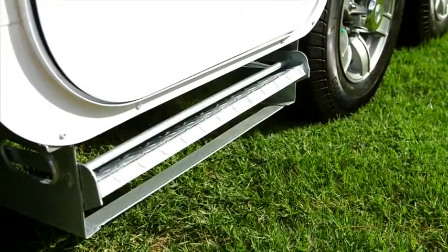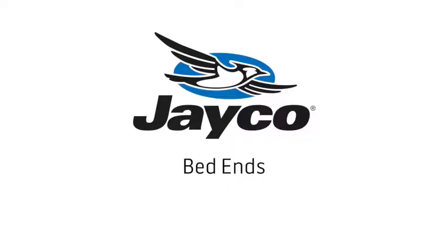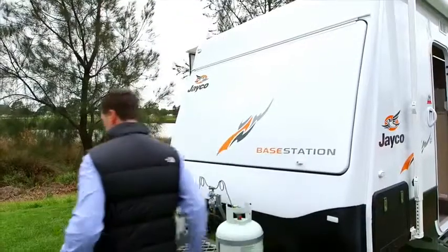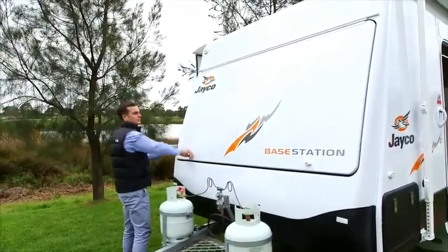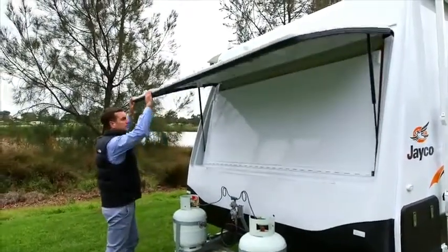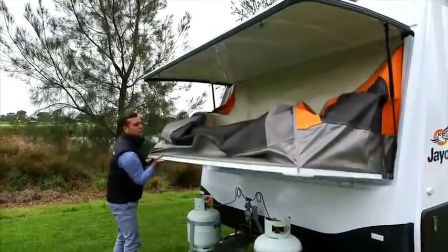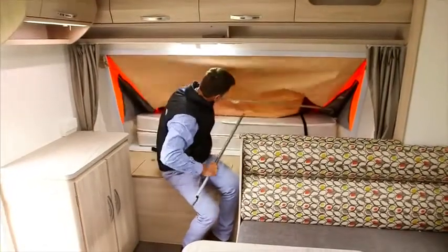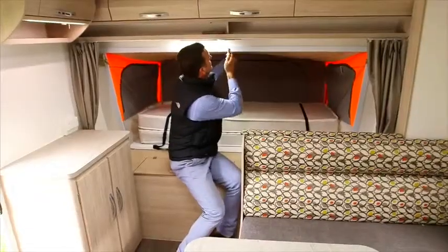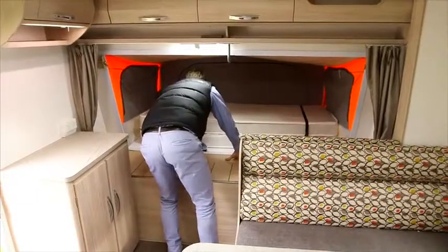The pull-out step is located under the door on the Outback model — simply pull out the step. To set up the bed ends, you will first need to unlock the two locking knobs and then raise the lid on the bed end. Lower the bed gently until they are supported by the cables located on the inside of the bed end tent. Insert the bed's support bar into the bed end's front frame and carefully push outwards. Place the other end into the locking slot located underneath the cupboards. Release the buckles holding the mattress together and fold the mattress over.